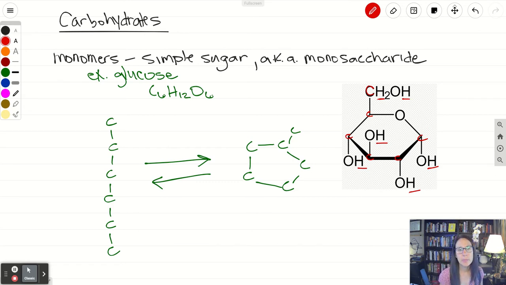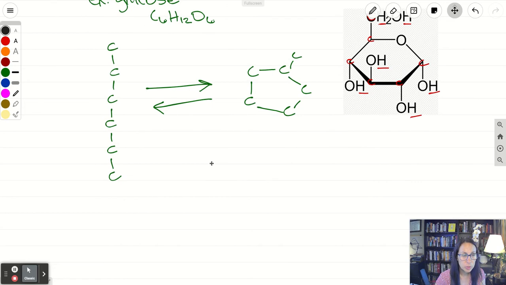So glucose is the most basic configuration of a carbohydrate. It is a monomer, and so all these large carbohydrates are made of monomers, which are glucose molecules. Sometimes 2 monomers can get stuck together, and when 2 monomers are stuck together, it is called a disaccharide. So let me draw that just to show you an example. And so 2 monomers or 2 monosaccharides will stick together, and it's called a disaccharide.